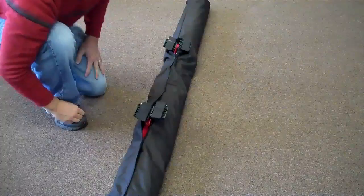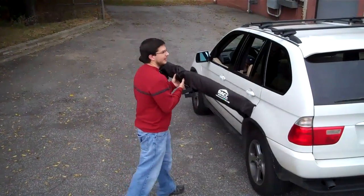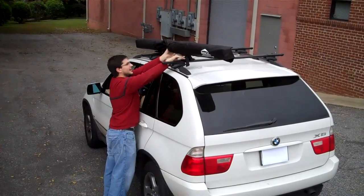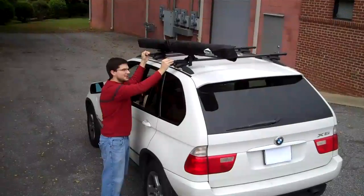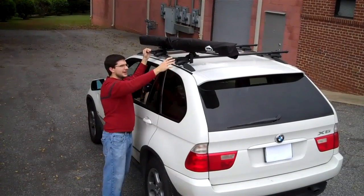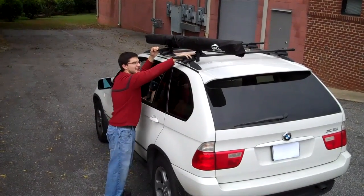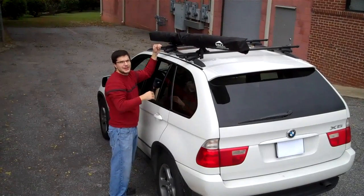The next step is to take it outside and put it on your roof rack. The rack logo needs to face the rear of the car — it will be on the tail end of your vehicle. Place it onto your roof rack, pedestals down. The first time you use your rack system, you're going to have to get your bars adjusted. Take your rear bar and move it as far back as possible, and take your front bar and move it about 24 inches away from the back bar. That's how the pedestals are adjusted from the factory, so if you're close when you set it up, you know you've got your rails right.